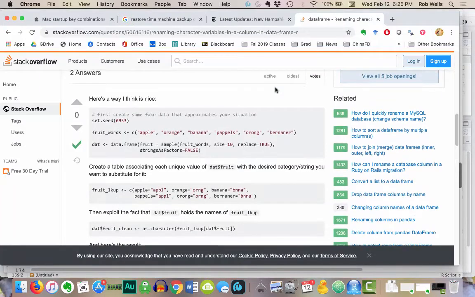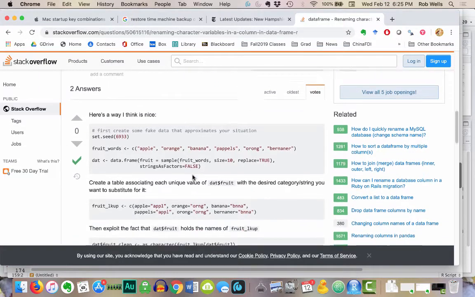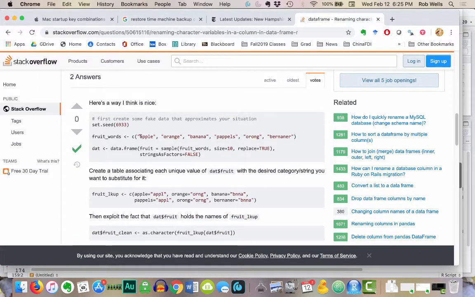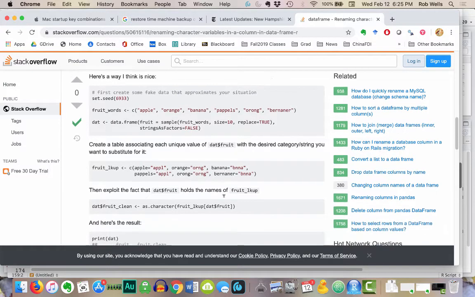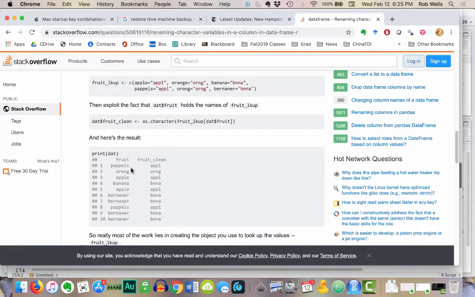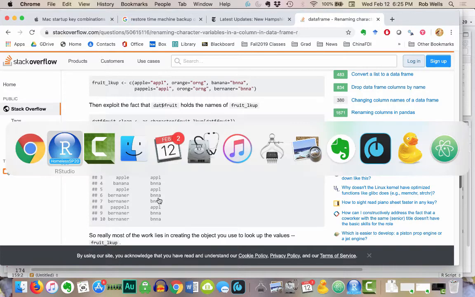They give us a little example of how we could rename orange to orange, apple to apple, and have consistency in your data. That's the main thing. And you can do this in a big group function.